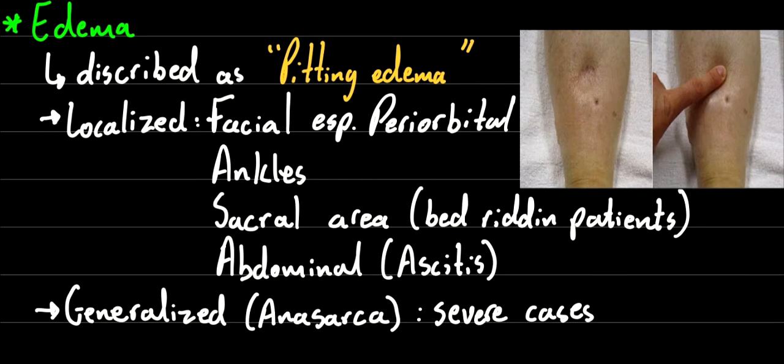So edema. How does edema present in these patients? It's described as pitting edema. That means when you press where the edema is and you lift your finger, it'll leave a hole there for a few minutes. If it's very severe, it will lead to generalized edema, called anasarca, or if it's localized, usually on the face, especially in the orbital area, so around your eyes, it may be seen on the ankles as seen in those patients that are bedridden. When you do percussion, you'll be able to detect this edema as abnormal dull sound.